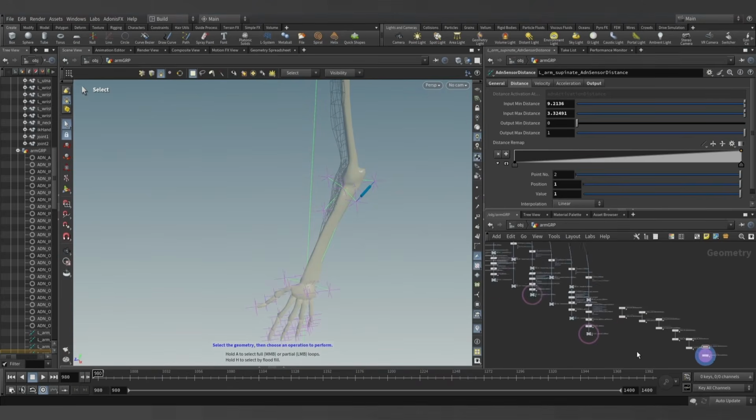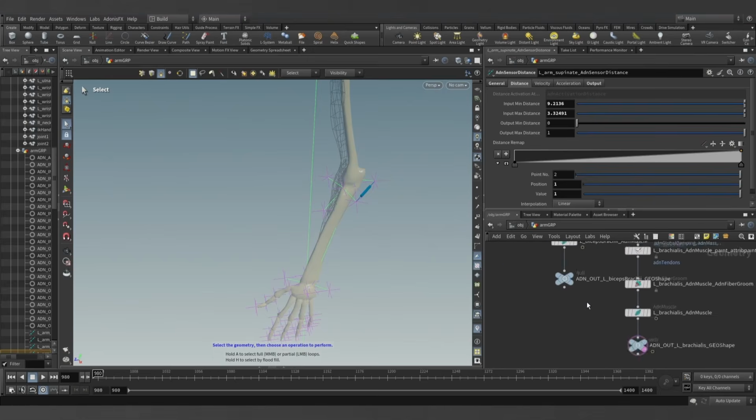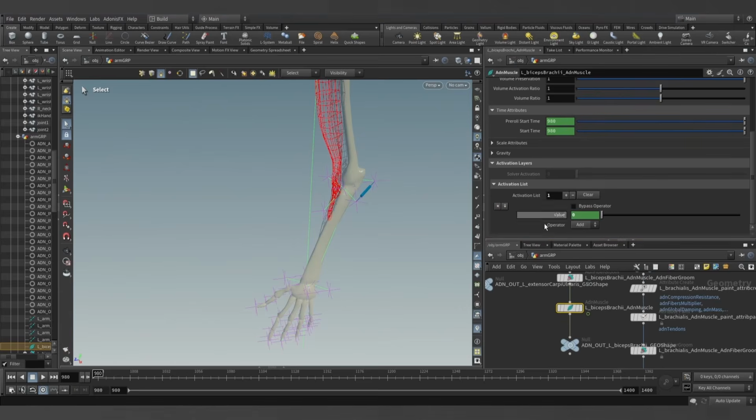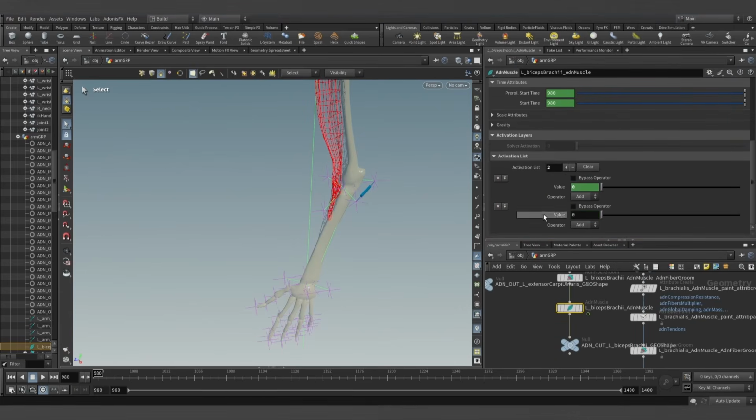And we can come to the bicep brachii. And what we want to do is that, given that we don't want this just to affect the muscle, we can add a new layer. And let's add a value of 0.6 and use an operator that is multiplication. So the activation that is coming from the actual arm flexing will be multiplied by 0.6.